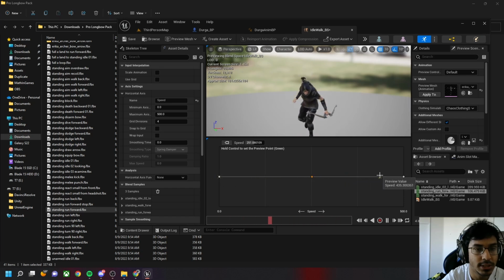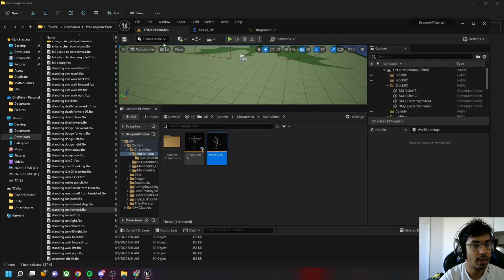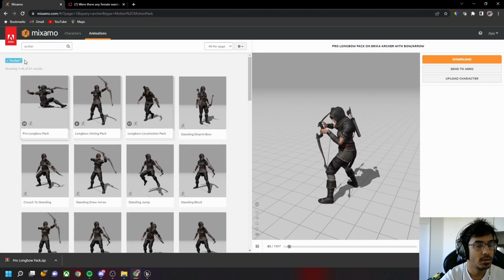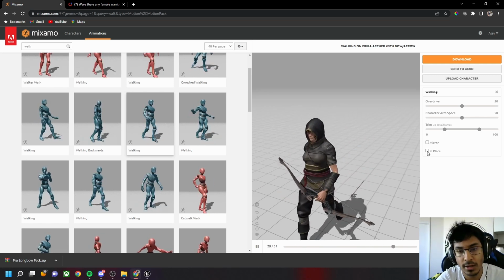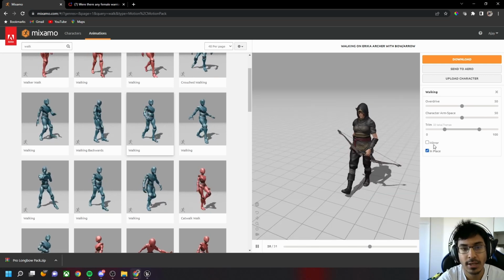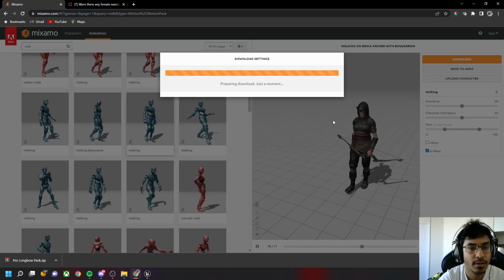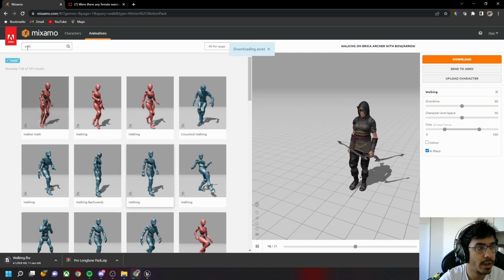It looks like the animations are not in place. So I'll have to go back to Mixamo. We can use this particular animation for walk. Let's click on in place, and then we need to download this. Now we need to look for a run.